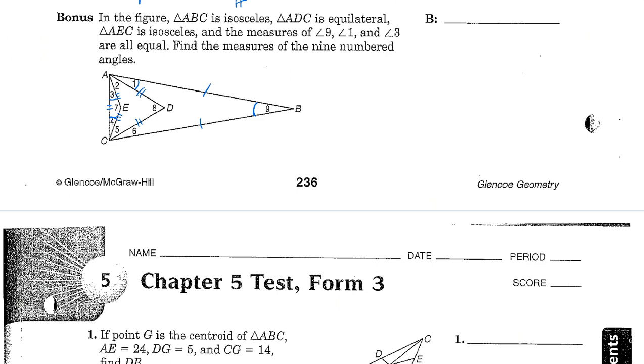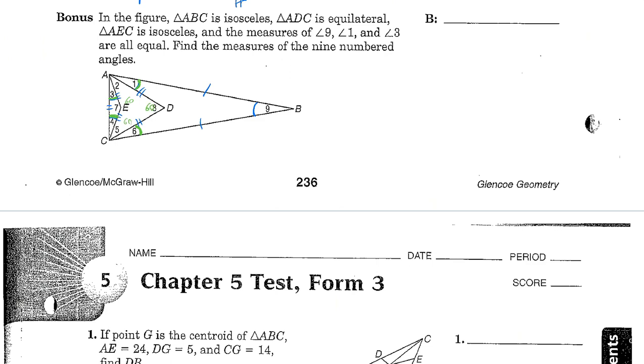And now could we say 1 and 6 are the same? Like by symmetry, you want to say it, but should we? Could we say it? That's a good question. Well, let's do it this way, okay? You know this is 60 degrees here. So 60 plus 1 is the same as 60 plus 6. So yeah, then this one is going to be the same as 1, is the same as 3, is the same as 4. And we know that those are 60 degrees, and the measure of angle 8 is 60 degrees.